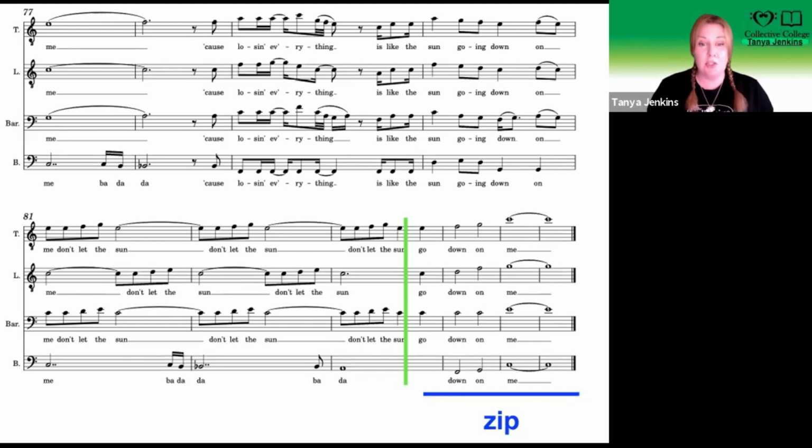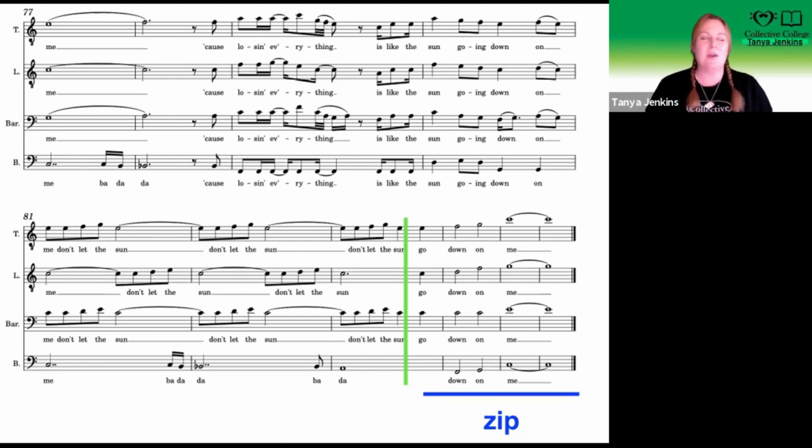Okay, good. Now what I'd like you to do is add another layer to this. What I'd like you to do now is not sing it, not vocalise it, but isolate your muscles and go through the process as if you were singing it. This is a bit like muscle memory. So go through the process, and at the end just imagine that zip working.